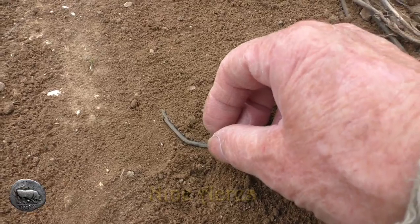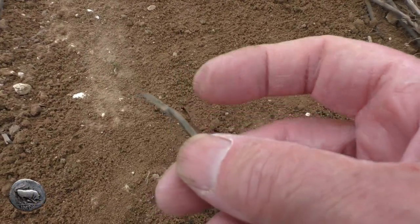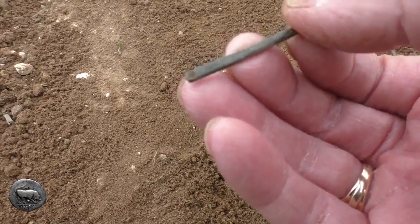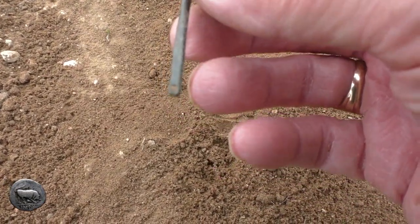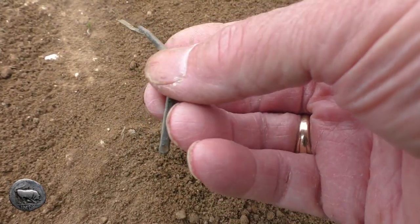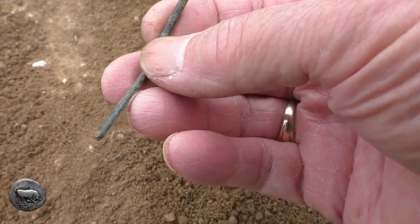A small bronze implement here — I'm not quite sure what it is, but it had a sort of opening and this side has broke off. You can see the little tiny hole at this end where it was fixed to a holder, I suppose. It's a little bronze implement of some sort. I could put a time to it — that could be anything. Could be Roman, could be medieval, but that's definitely a little bronze implement.